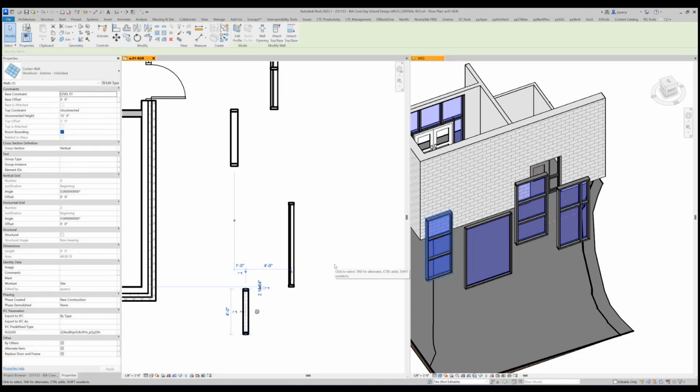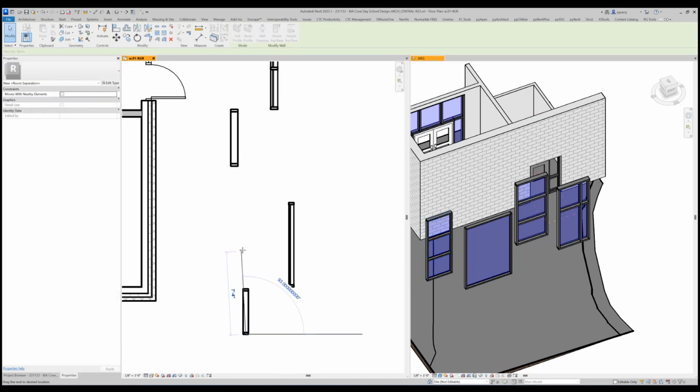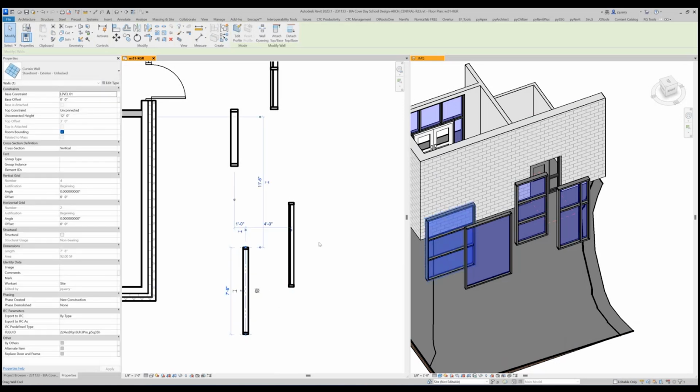And you know why I do this? Because now I can change and add curtain grids anywhere I want and they won't reset. If this was locked and I tried to create one here, it would ultimately create one here, but it would also leave the other one spaced the way that they were originally told to.